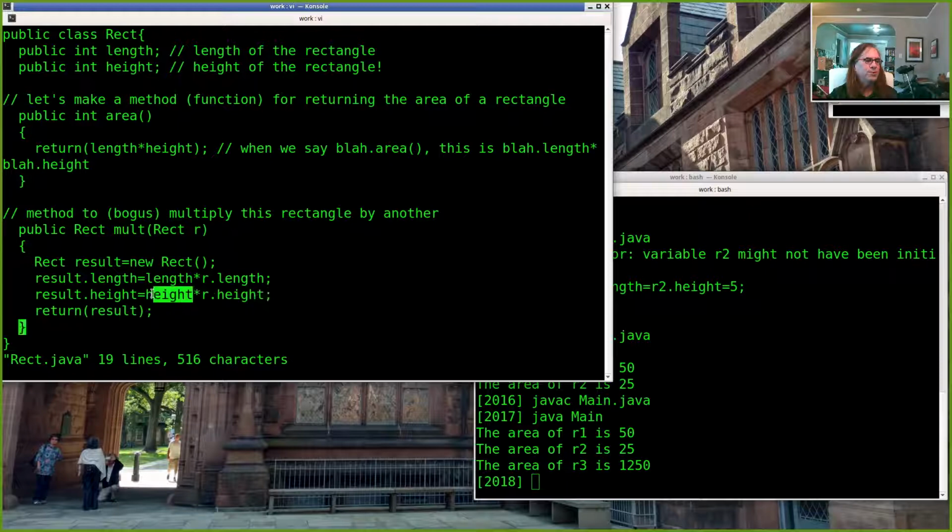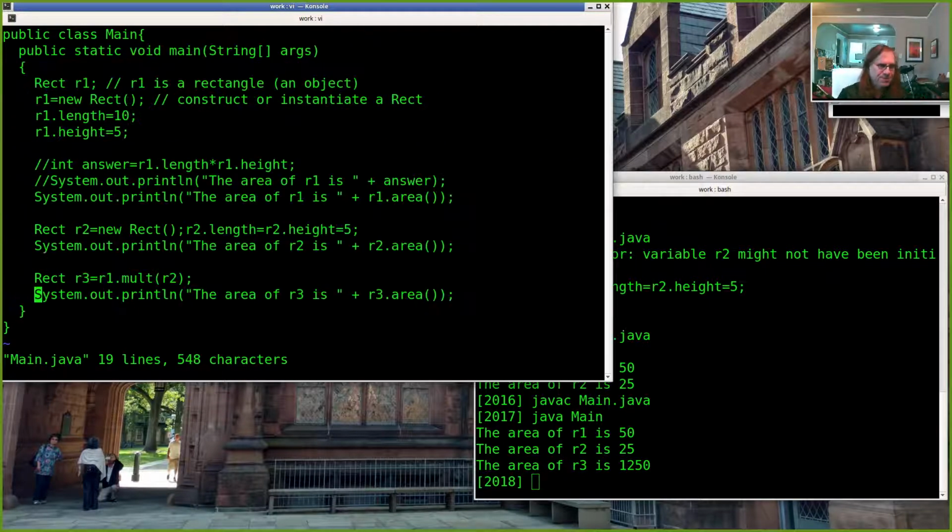The weirder part, though, is this thing right here, height, and this thing right here, length. Right? And where do those come from? Well, R1 is a rectangle, and we're not after R1's length or height, we're after R1's multiply method. Right?